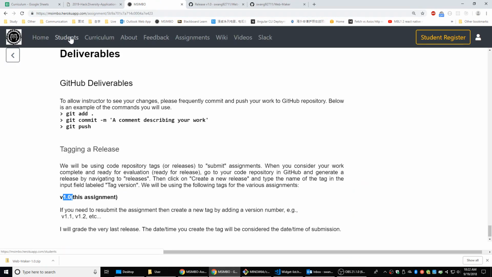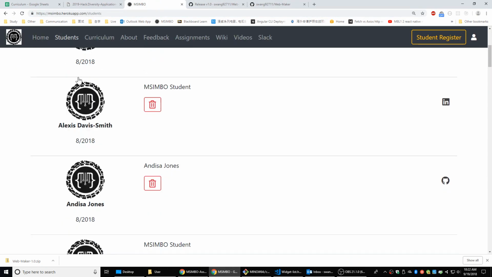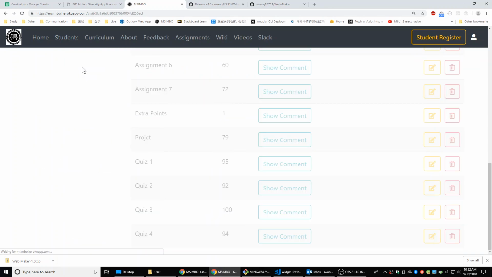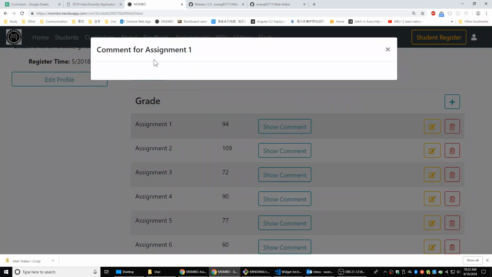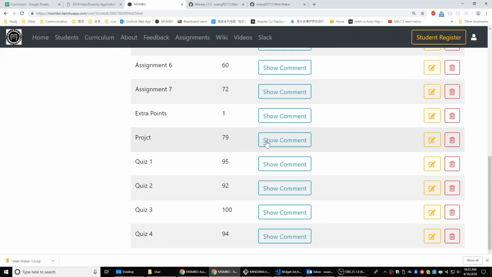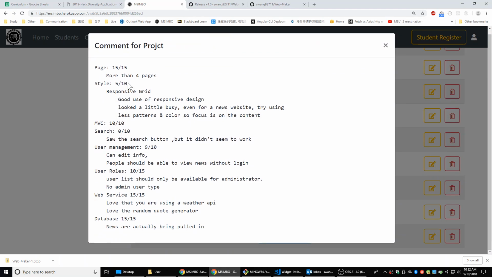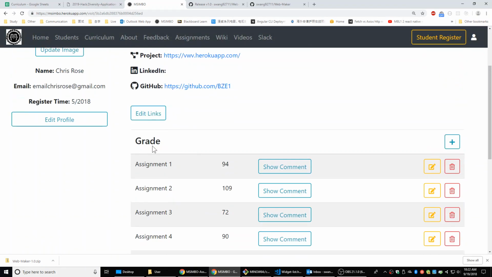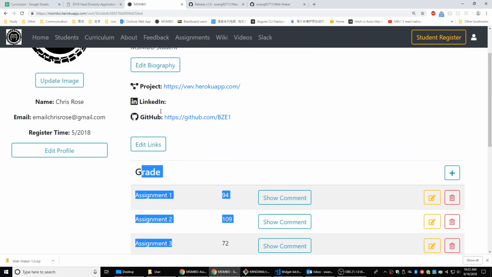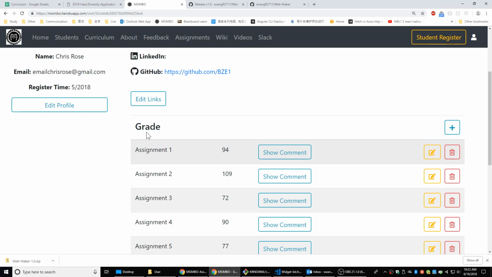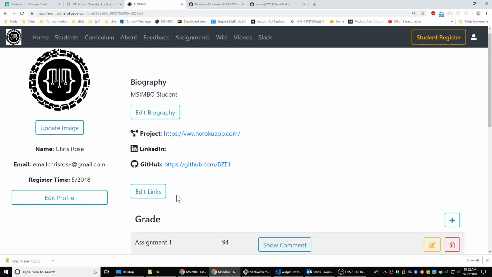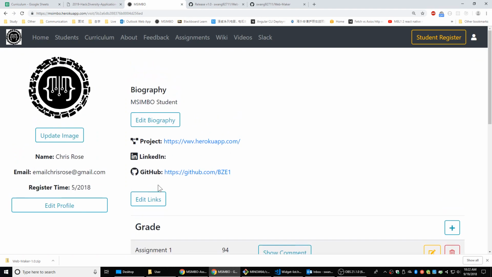So let me show you an example of your grade. After you submit, your grade is going to be here. When you click show comments, the comments will be showing here. You should be able to see where you lost points and why. It should be helpful for you. Your grade will be showing here, and only you and I can see it. Other students cannot see that. I have user management set up here. Only the administrator and yourself can see the grade here. Others cannot see your grade, so don't worry about that.